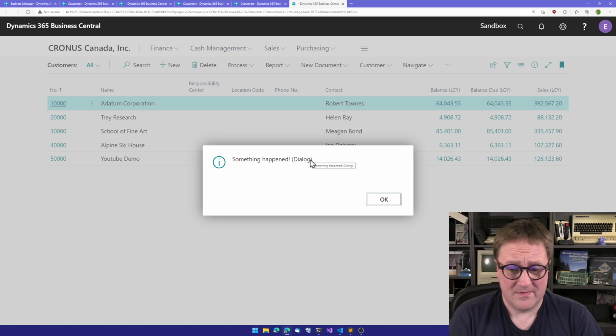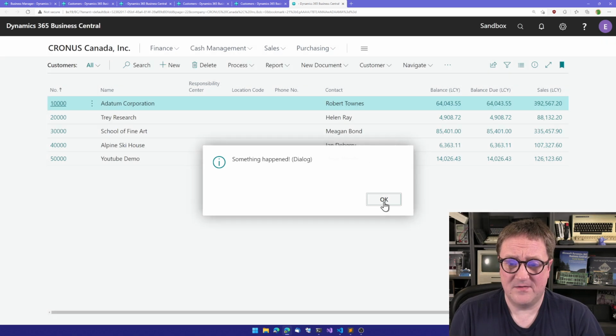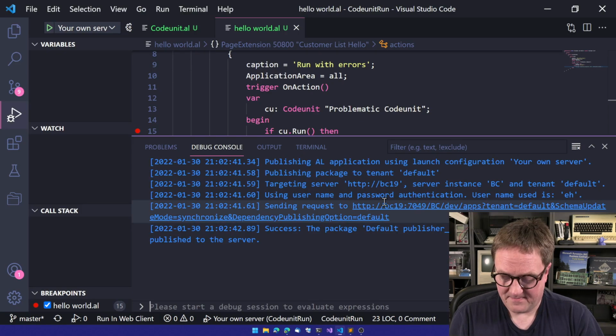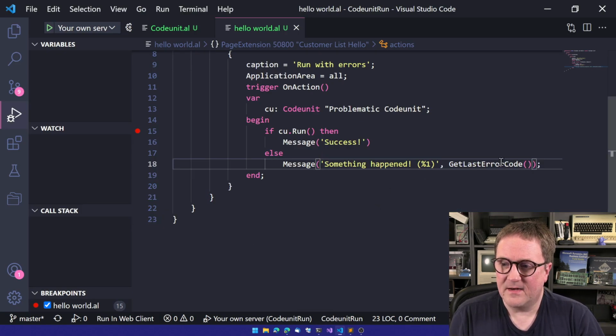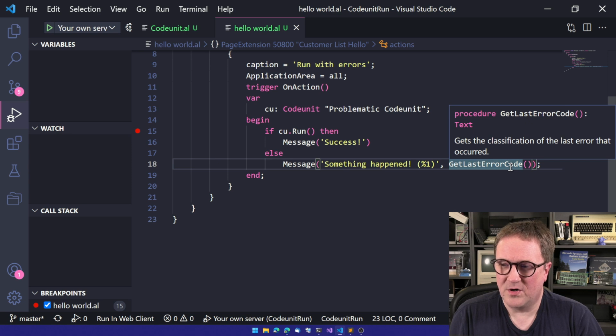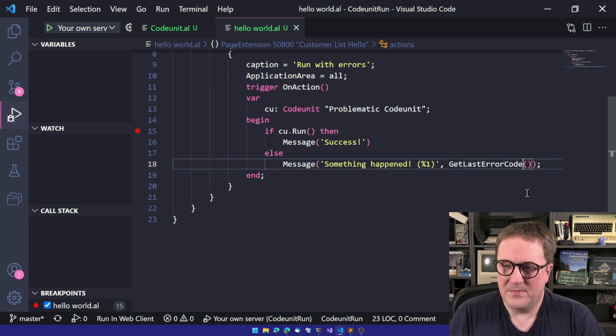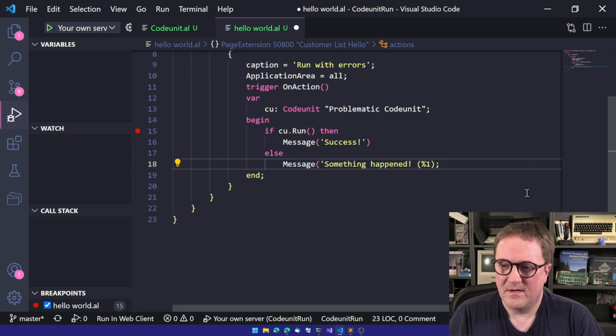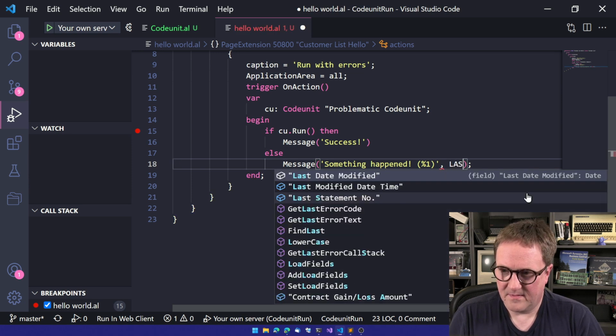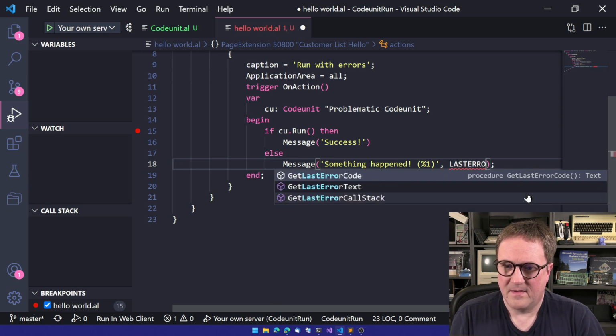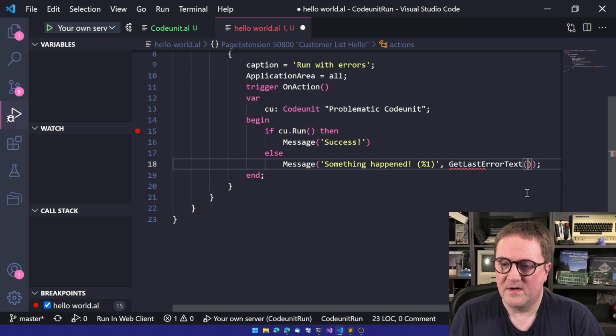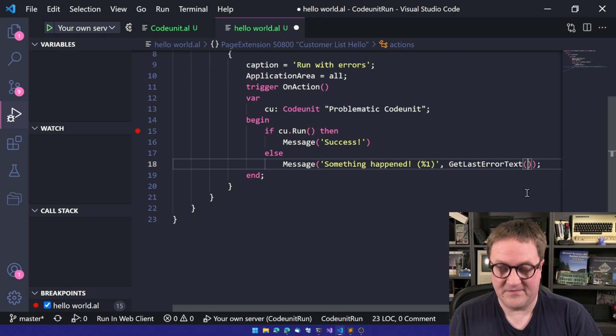Dialog. Wow, that was weird. Let's see what else we can do. So GetLastErrorCode might not be that helpful. Let's try with GetLastErrorText.